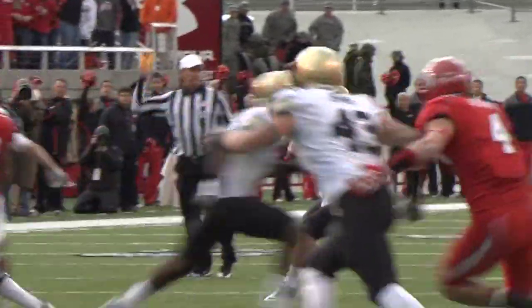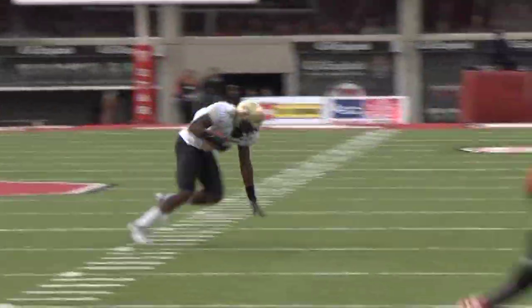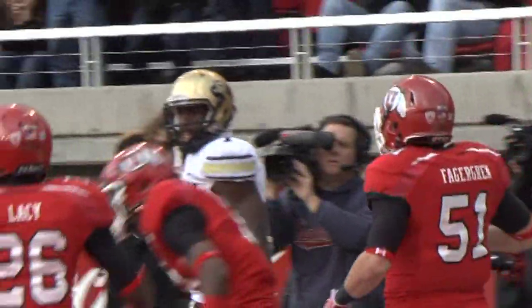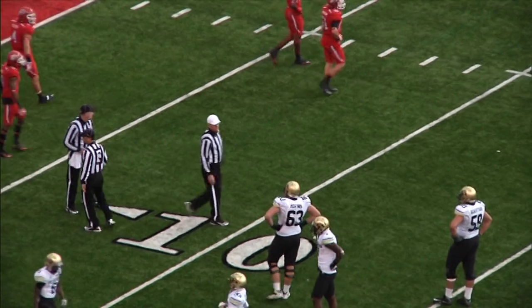Yeah, there's no doubt about this one. He was run out of bounds by Brian Blacken. And now the Ute players are going nuts about something out there. I think they wanted a hold on a block by Paul Richardson. P. Rich is right now going nose to nose with Conroy Black out there. They get separated. Now here comes a call from a referee.